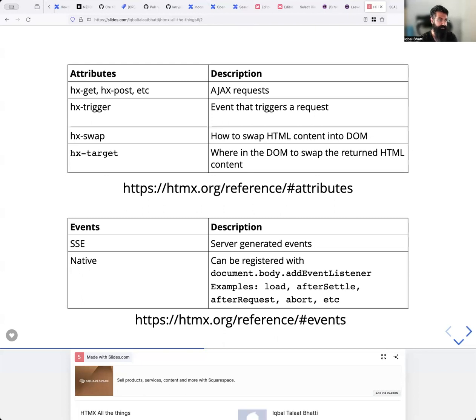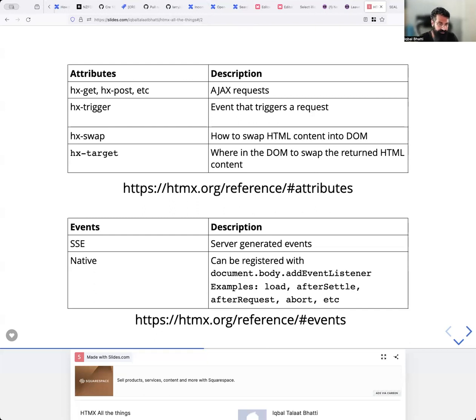Similarly, you can have events. Now, there are two types of events inside HTMX. One is native events. You can actually have event listeners sniffing into whatever HTMX is doing. So, for example, after a request, that's an event, and you'd be able to look at its contents and take some action on top of that. Similarly, this can also do stuff like animations, and you can get a very, very rich customized UX experience. I don't think a majority of people will go that far.